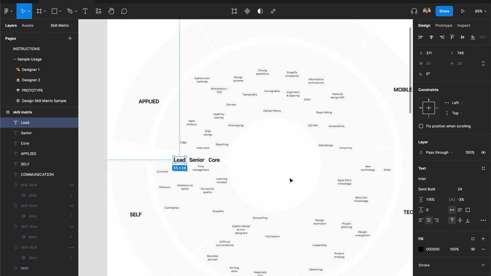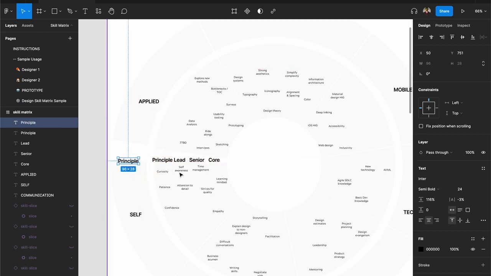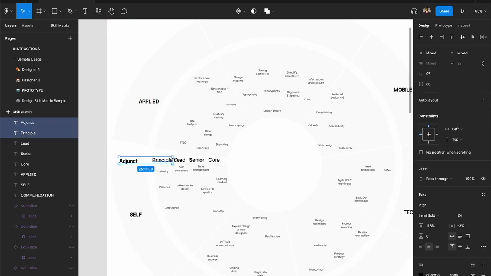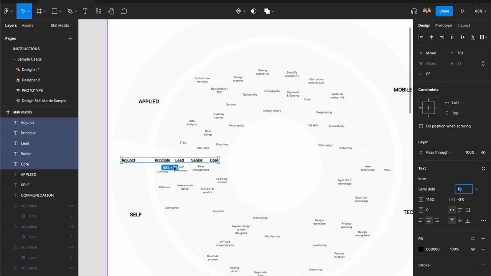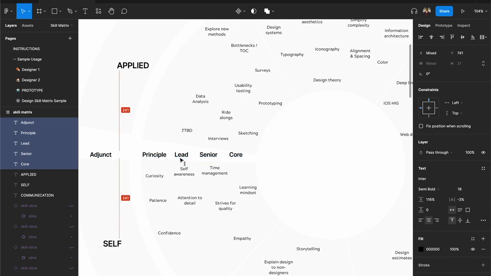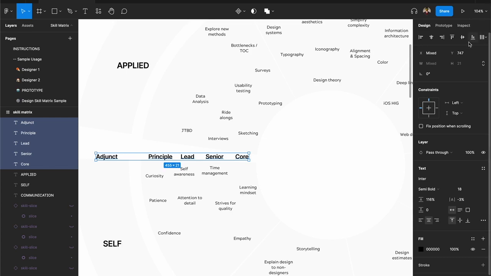And then we have principal. The reason I'm doing this is because you can see that if you want the labels to be, I'm just dragging them all out here, and then adjunct. And I'm going to align all of these to make sure they're all aligned to the bottom, like that. Maybe this is a little too big. We're just going to make it a little smaller. They don't need to be quite so big. And now that they're all aligned at the bottom, I'm going to put them in. Are they all aligned at the bottom? Yeah, that's okay. Sometimes it's deceiving.